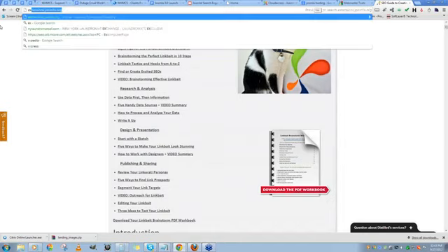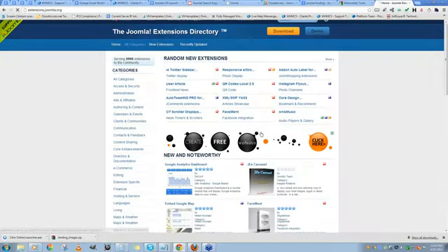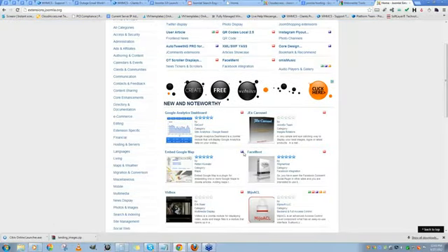People who go to extensions.joomla.org will notice sometimes when you download an extension that it has a marking on it. It actually has a link back to the developer's site. That's a form of link bait, linking back to the site. And if you can think of a good link bait idea, that's the best way to raise your page rank, is to find a way that you don't have to work or go out and talk to friends to blog and link to your site and to get links back to you.